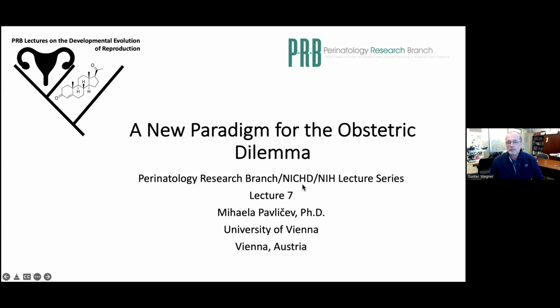Now, this idea got into trouble recently when our friend Dan Lieberman actually tested experimentally the assumptions of this model that was proposed by Sherwood Washburn in the 1960s. So now we are in a position where we need to rethink the whole idea, and I'm happy that we will have one of the leaders in that area, Professor Pavlicev from the University of Vienna, giving us a lecture on exactly that topic. Please go ahead.